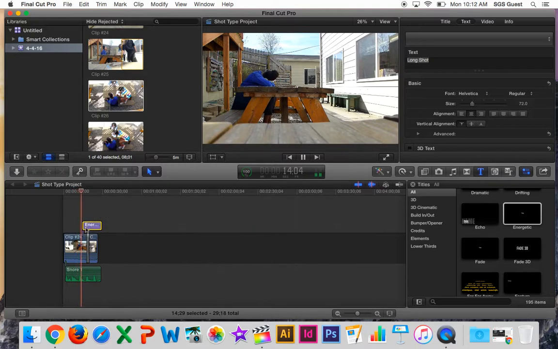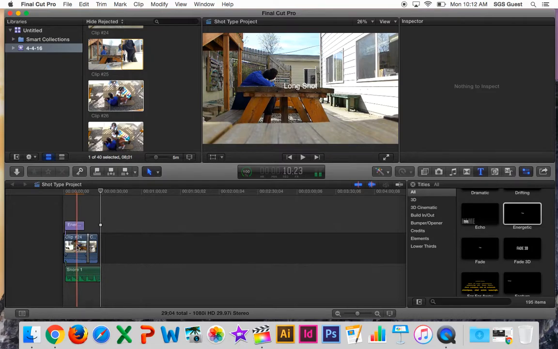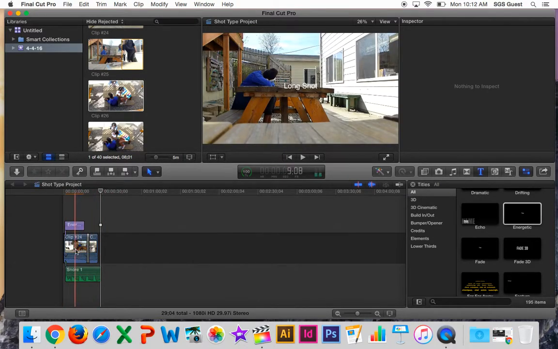But you're going to be adding text labels for all of your different clips. So think about text labels, arrangement, and see if you can put together a scene using those. I'm going to show you one more trick that I think is really handy.